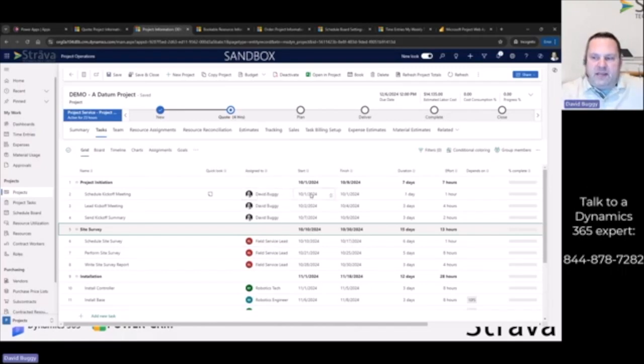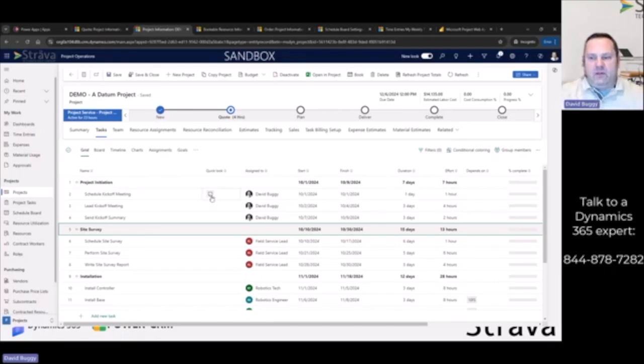You also have the start date, the finish date, right? That becomes the duration, and then the effort is different than the duration, right? So just because it's a day doesn't mean it's 8 hours. That can be different. This is just the time you need it started, the time you need it to be completed by, and then over here is the actual effort in hours that'll get booked to the resource's calendar.